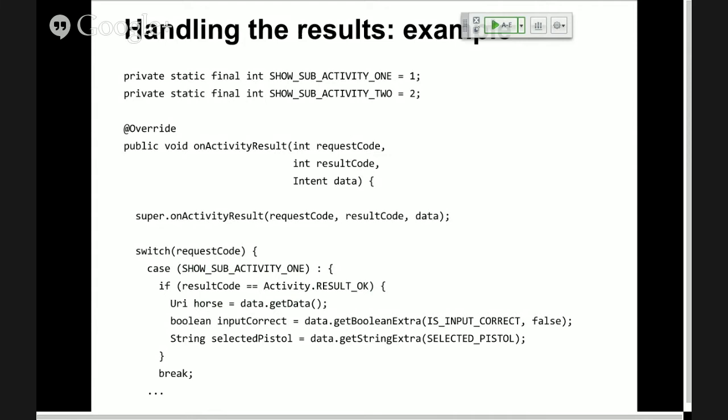Let me give you a realistic example. Suppose that I'm doing a variation of homework 3, in which aside from sending you messages, I can also send you pictures or movies. How would I do it? It's not so hard actually. I would put some buttons, with a camera and a movie camera. When you press the button for a camera, I would call for result the activity that takes a picture. If you press the movie button, I would call for result the activity that takes a movie. So I do only one of them at a time.